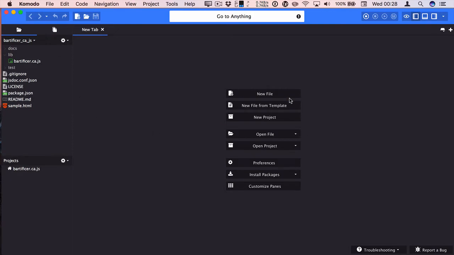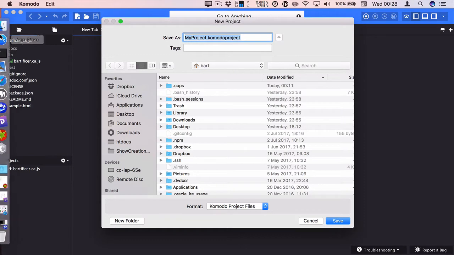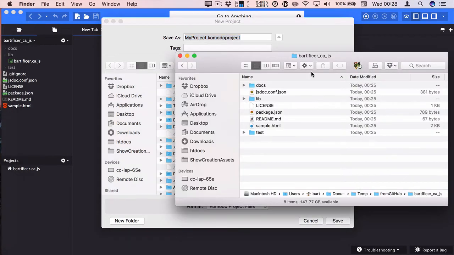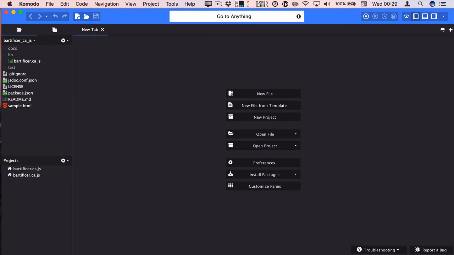Since I've just downloaded this code from scratch, I actually need to start by creating a new project. So we say new project. I could browse, but I'm a lazy sod, so I'm just going to drag and drop. There we go. So we're now in the folder, and I'm going to name my project very imaginatively, artificer.ca.js.komodo project. Save. Okay.